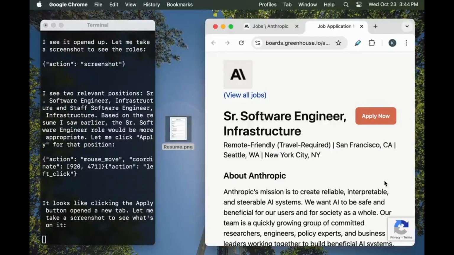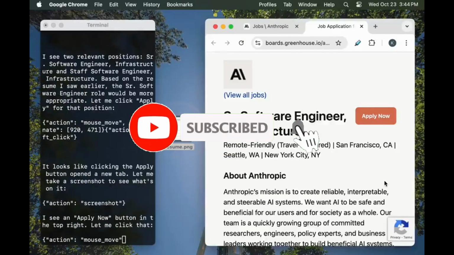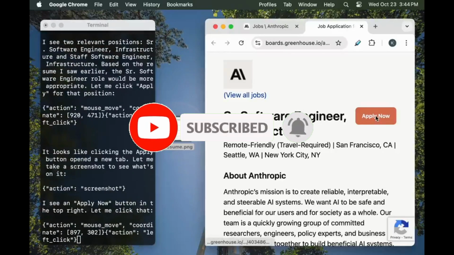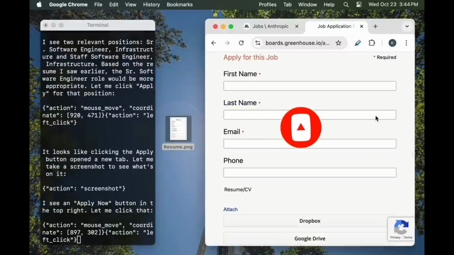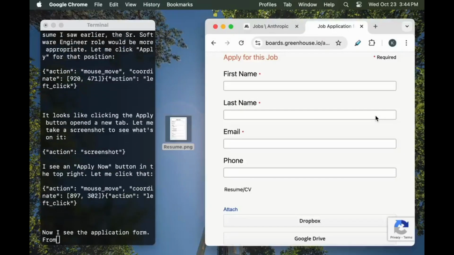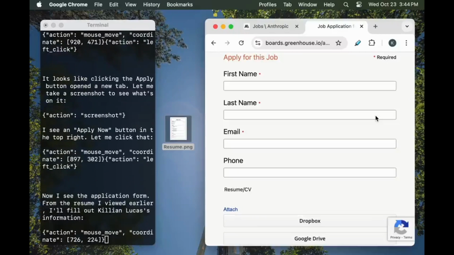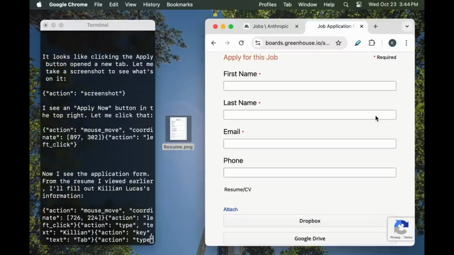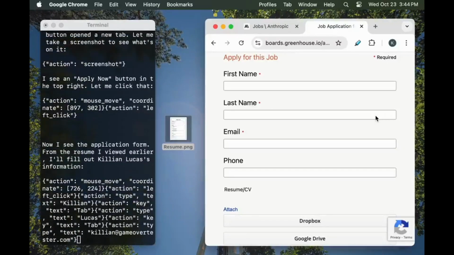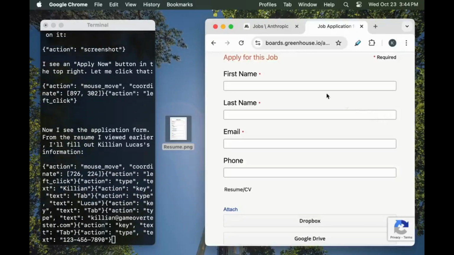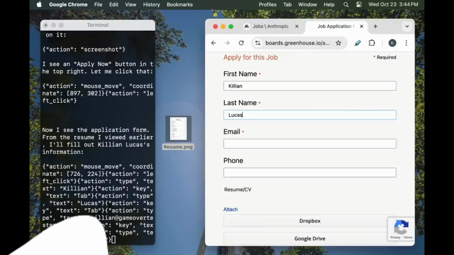Now, particularly in this demo, it is applying for a job within Anthropic's job board, and you can see that it's going to be capable of taking screenshots of the current standpoint of the webpage, and it will then take the steps to fill out the fields like your first name, last name, your email address, as well as your phone number based off of the resume that you had provided to Open Interpreter. So in this case, you can see that it is retrieving it within the terminal and it is slowly but surely filling out all the different fields.